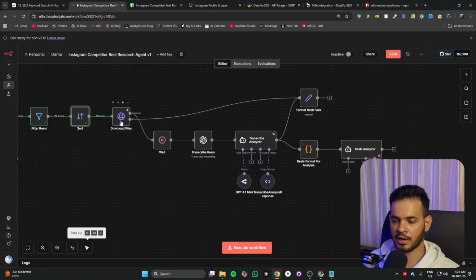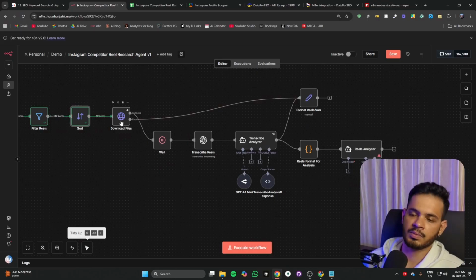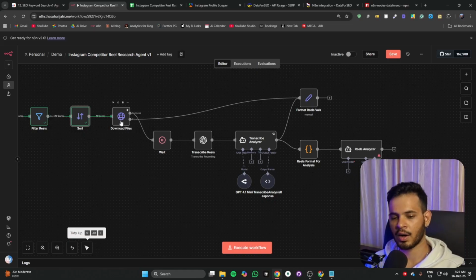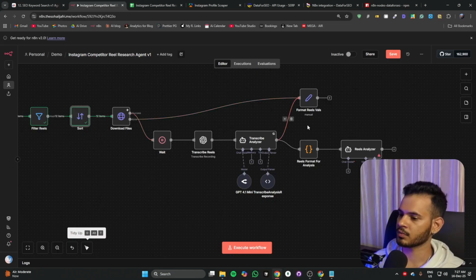If there is an error downloading the video, the reason I have added this part is because we get data from Instagram. This is a pre-signed URL. So if the URL expired, you won't be able to download the video. That's the edge case that happens. That's why I have added a failure. If that happens, not an issue. Continue with your work. Simple as that.